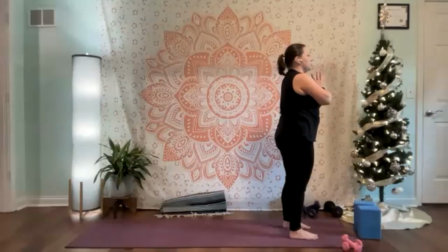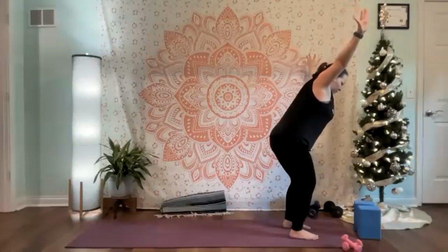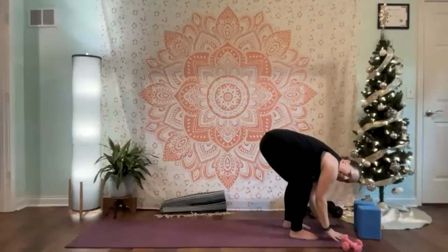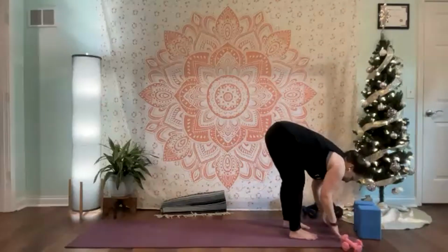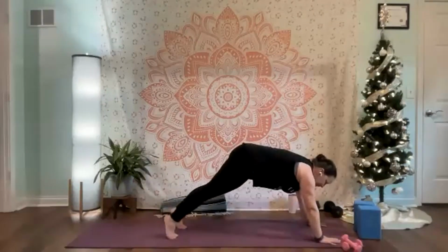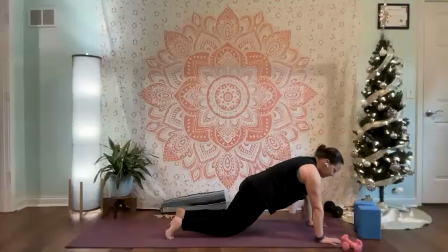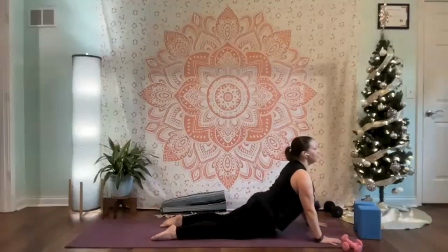We're going to do one more of those, make sure that we're nice and warm. Inhale and reach. Exhale and fold. Bending the knees as needed. Inhale, lift and lengthen halfway. Exhale, and we'll fold. Inhale, step or hop back to plank. Find your good foundation, and then you choose. Find your flow as needed.